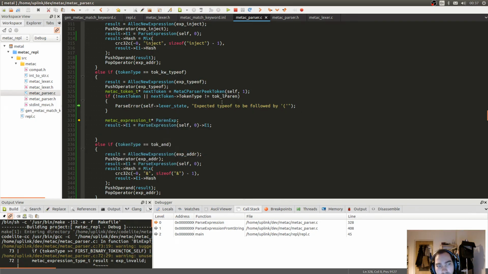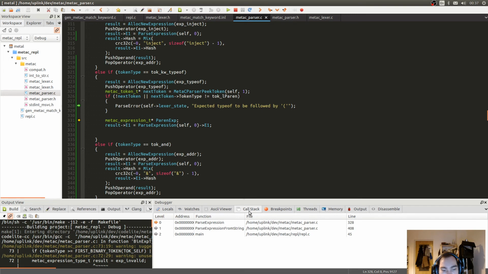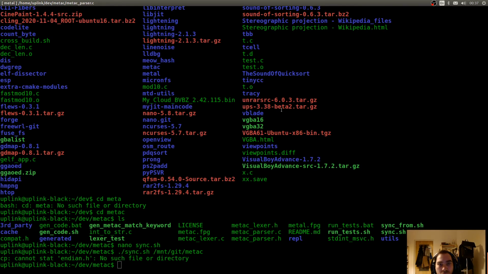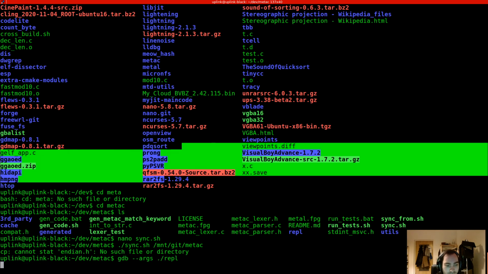Wow, it looks like the parse error hit. I'm not quite sure what the reason for it breaking is. I guess I have to use GDB, which will more helpfully tell me.